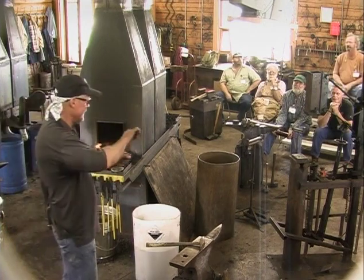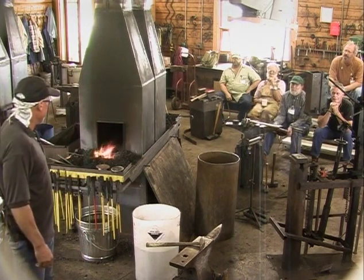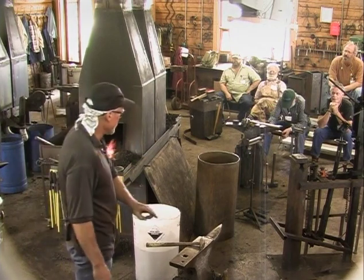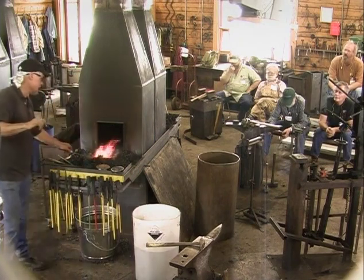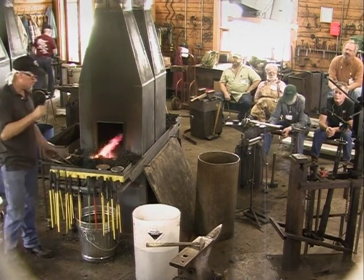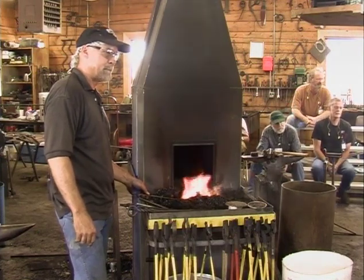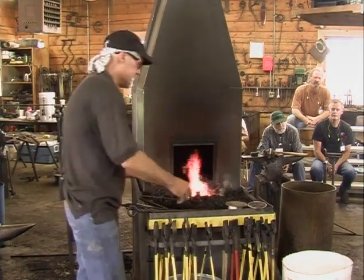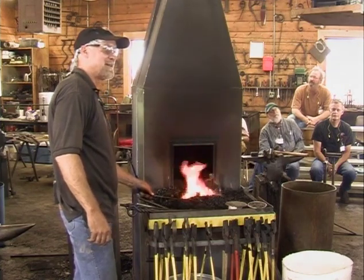Okay, so now I'm just going to heat this up and bend the leaf out of the way. And then the next step, we'll let that cool for a moment. Maybe I'll come back to this and go on to the next thing and then come back, because I want that stem above the rose hip to just normalize, because of course I'm going to use that as a rivet, make that the rivet head, the upset. Most people welding that small stock would have a small block in the forge. Yeah, I was thinking about that, to put a little anvil just right here. But you guys wouldn't have applauded if I did that.